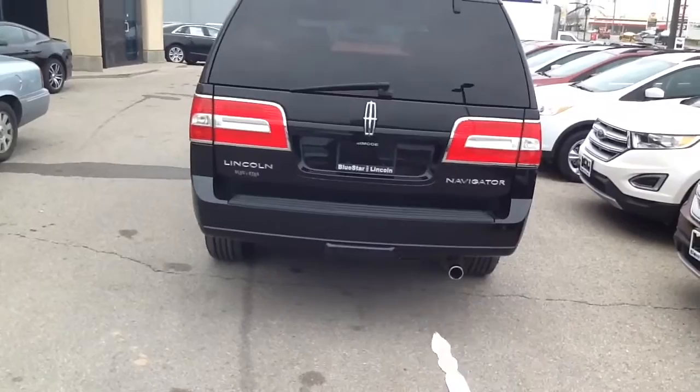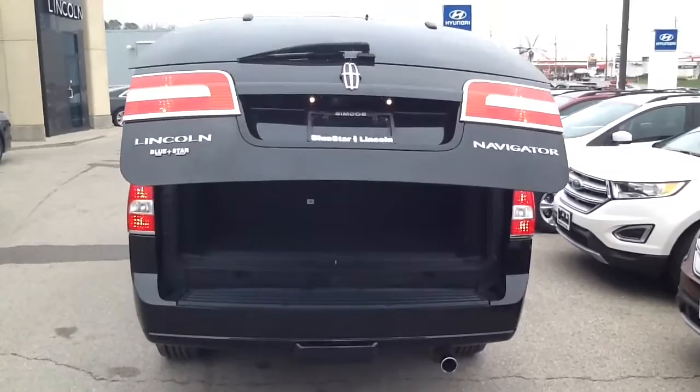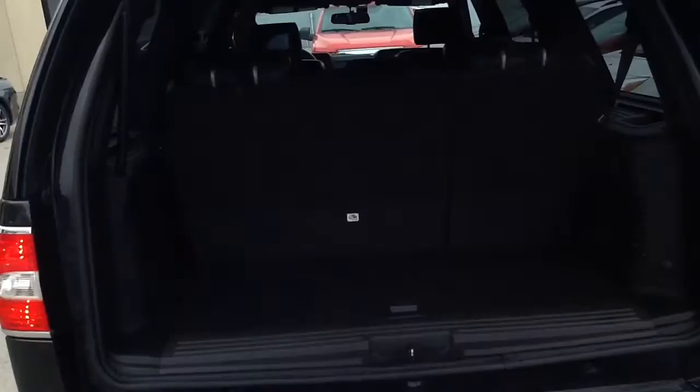I love it when that back grill lights up — it looks fantastic. Aside from the little bit of storage behind the seats, we also have the power fold third row, which is fantastic. No fooling around with straps and whatnot to get them to fold down — power up and power down as you can see there. And also over here, touch button close for the rear hatch, which is really nice when your hands are full.